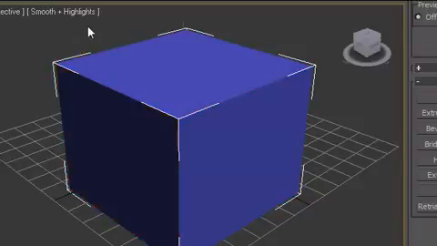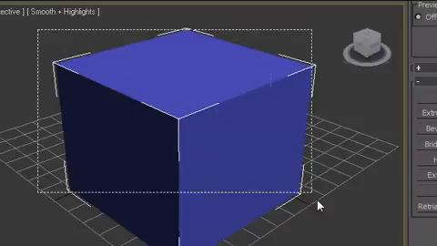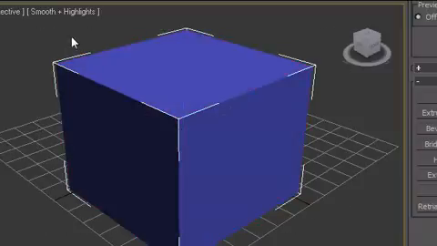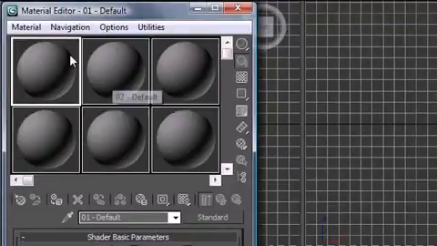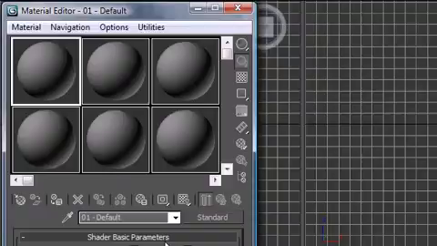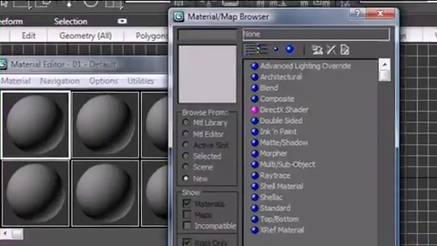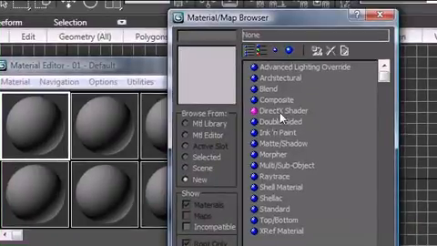Now let's deselect the faces. You can keep the cube selected if you want, and press M, which brings up your material editor. Now unlike last time, we're going to be working with a compound object. This means more than one material on this object, and the button to do this is the Standard button right here. This means we're working with a standard material right now, and we're not. So click that, and now we get this.